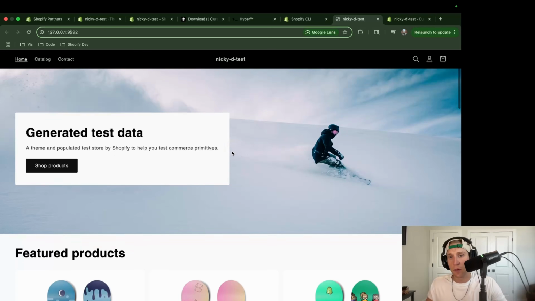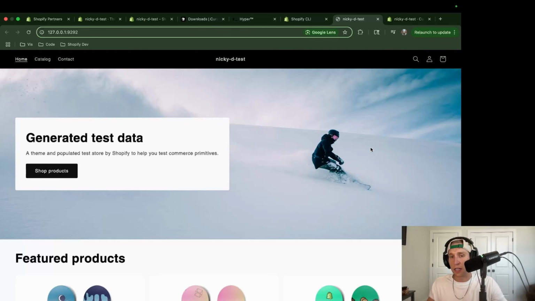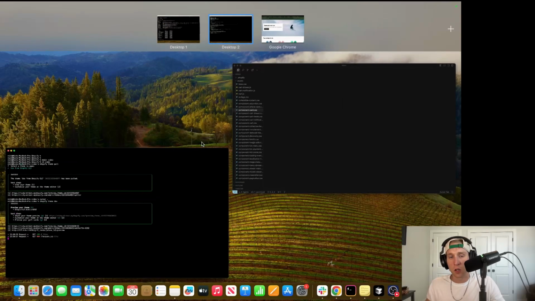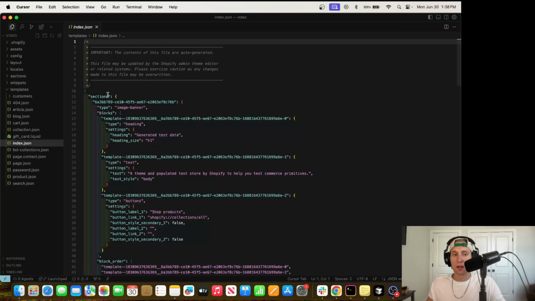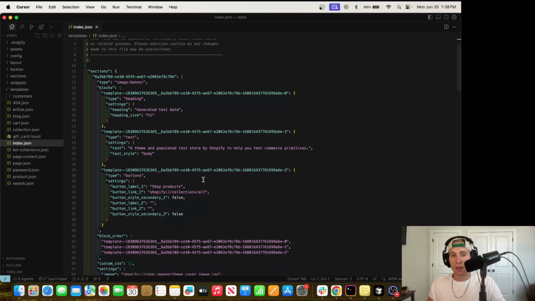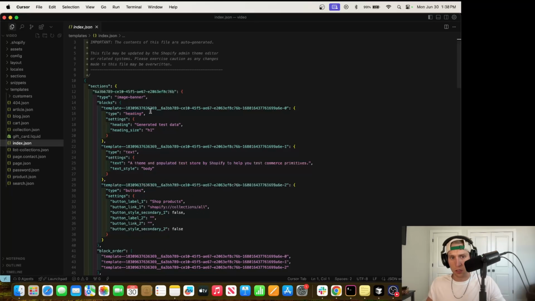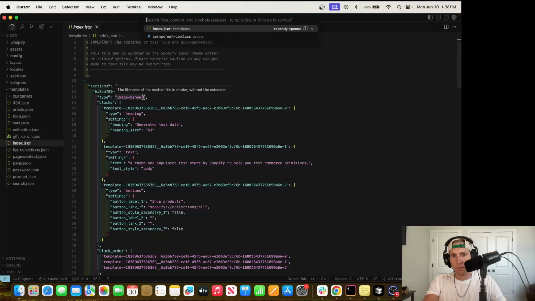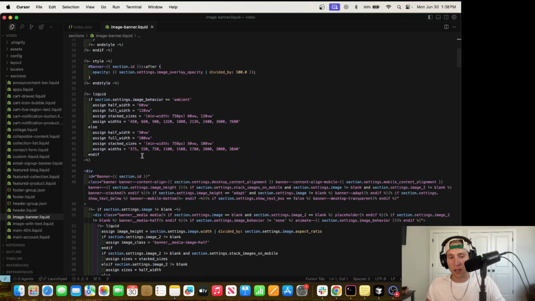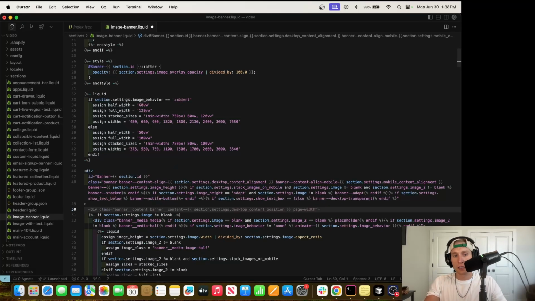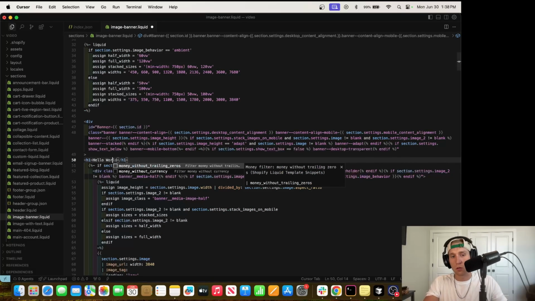So let's go ahead and test this out and see why this is so important to do locally. If I open up my theme, if I go to my templates, and you'll see I have all my directories here, and I can go to index, and this is going to be the home page template that's being used, right? And then what I can do is look at the different sections that we're referencing here. So here's one at the very top, the image banner section. So I'm going to come here to this very busy file, and I'm going to add an H1 here that says hello world.